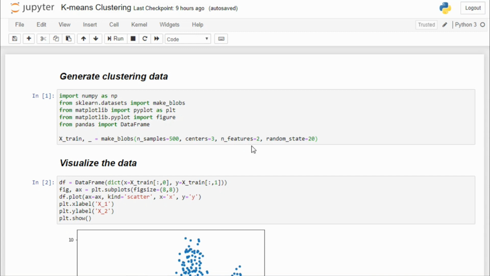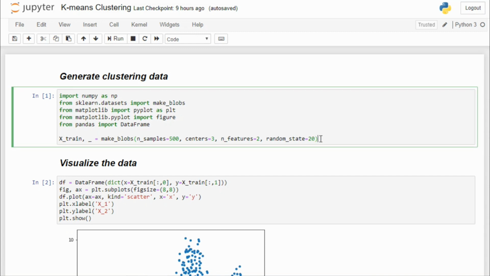Okay, so here I am making the fake dataset, and this is the same method that I used in the last video to generate a fake dataset for a classification problem. You can see that in that video I used ytrain here, but here I have left it blank because in clustering we don't know the ground truths.